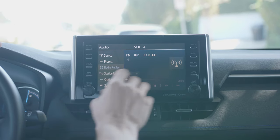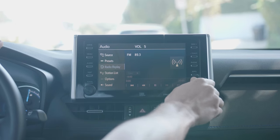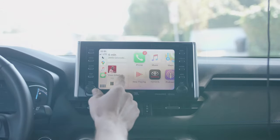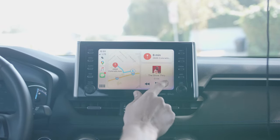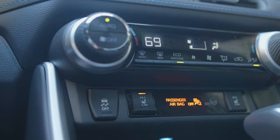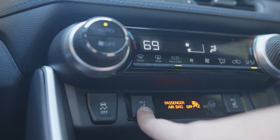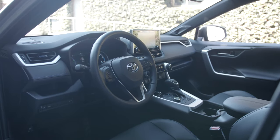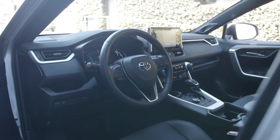There is a lot of tactile feedback — the radio still has physical buttons and knobs on the side, even though the touchscreen works pretty well with Apple CarPlay. The heated seats use a switch that goes both up and down, so you could leave the heated seats on at night and the next morning when you start the car, they're already on for you. Overall, I think it looks pretty good. Now let's talk about how it drives.